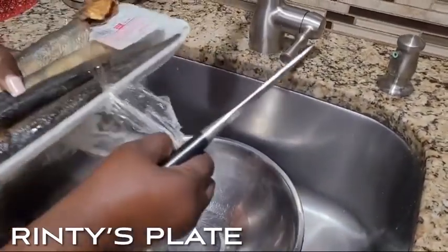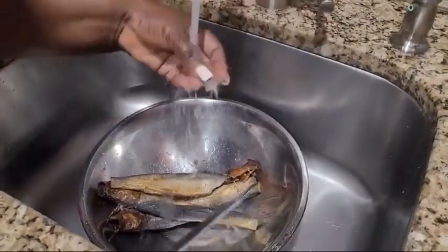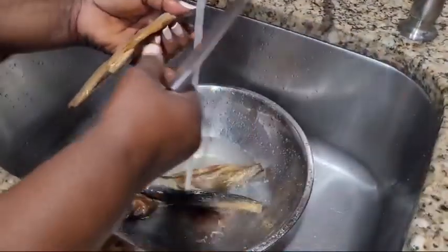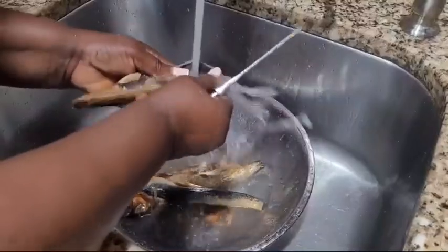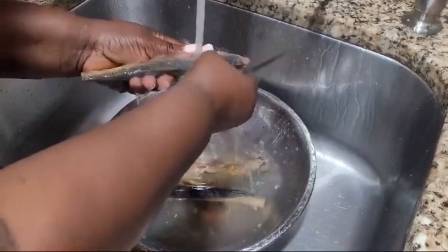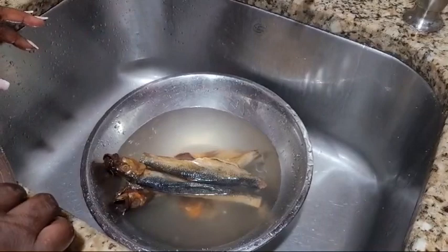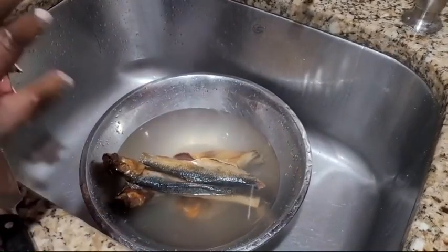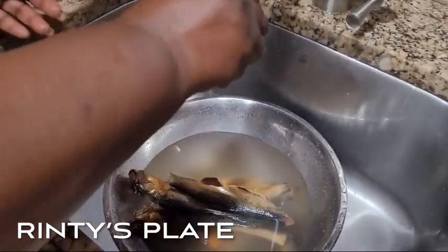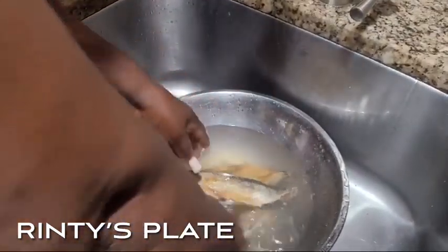Okay, I'm over to the sink with my red herring, the skin off, and I'll show you how it looks. First I'm going to wash it. You don't have to cook the head. The head is no good. If you want, probably some people eat the head. Okay, I'm going to wash it with a piece of lemon. I get half a lemon to squeeze in the water. See the lemon here.